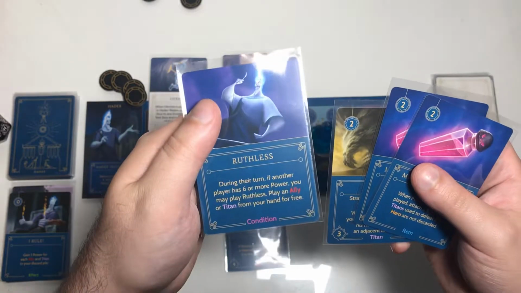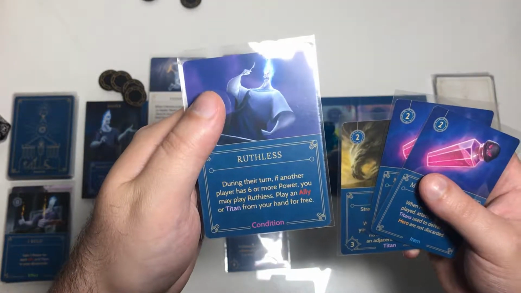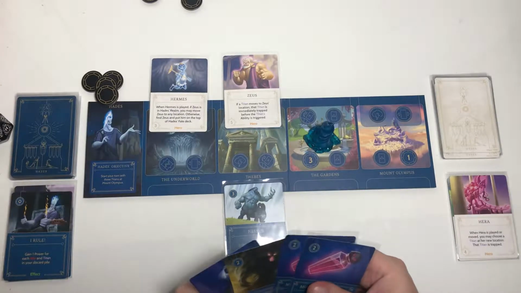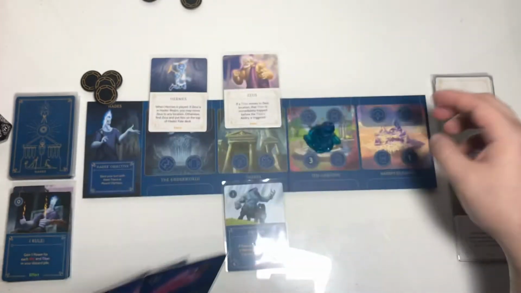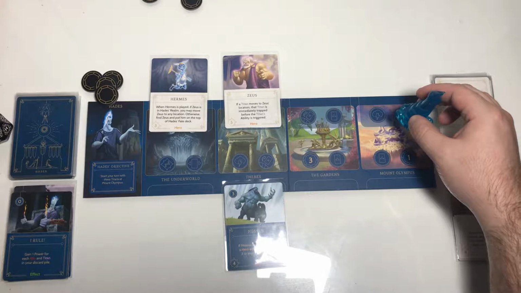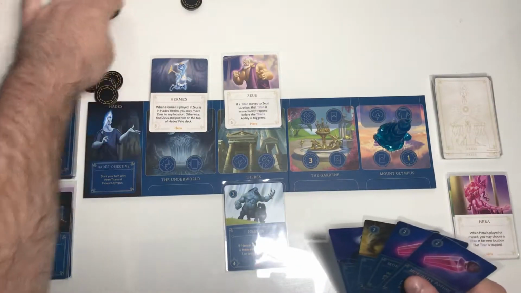And Ruthless: during their turn, if another player has 6 or more power, you may play Ruthless, play an ally or Titan from your hand for free. Oh, no, we're not going to meet that this turn. But what we can do is go here, right? That's what we want to do. I think this is what we want to do. Let's see. So we're going to collect 1 power.